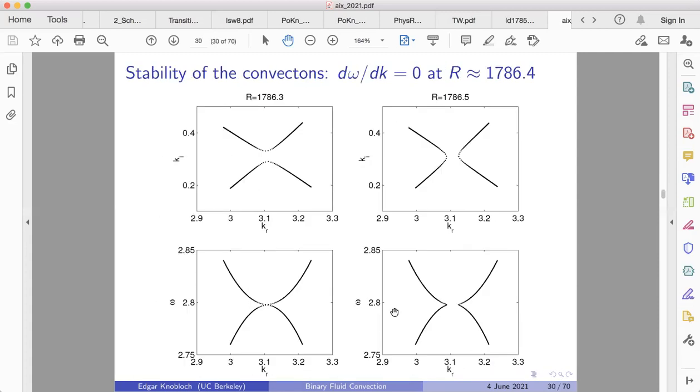And so I'm just showing here the calculation. You're looking at a double root of the dispersion relation, and that occurs somewhere around here. And associated with that, you have an imaginary wave number and a real wave number. So the real wave number is the spatial oscillation. This gives rise to the shape of the front, and it's associated with a particular frequency.